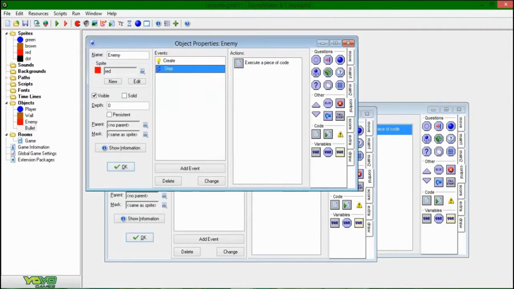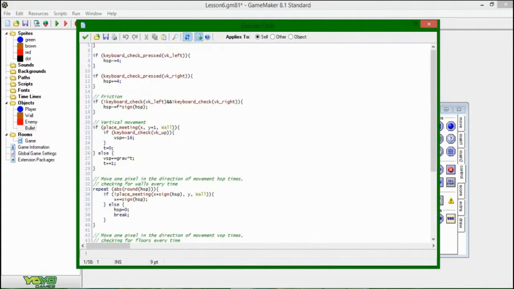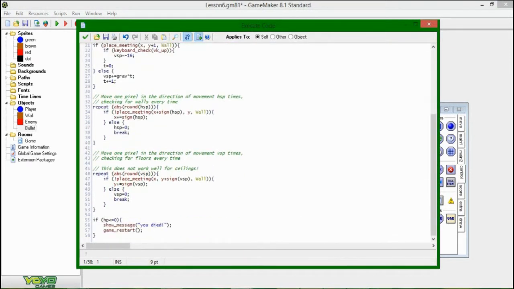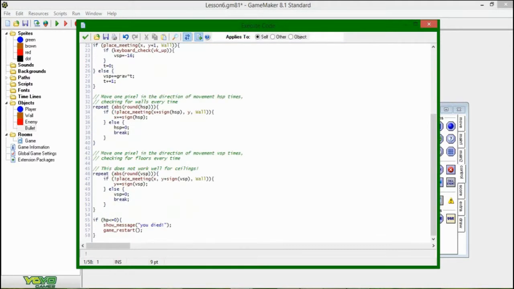And okay, so here, when you hit, say, the space bar on the player object, it's going to shoot a bullet. Now, which direction is it going to shoot? That's the question here. There's a few things you could do. You could take the direction that you're facing last and shoot it in that direction. I'm going to do what some PC games do and shoot it towards the mouse.